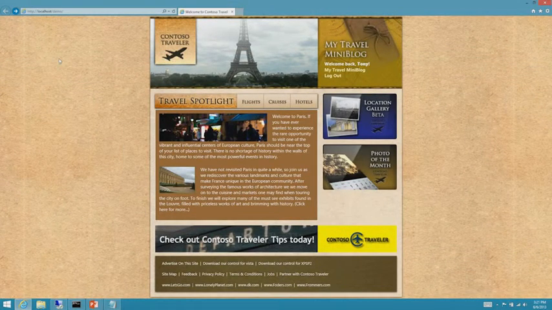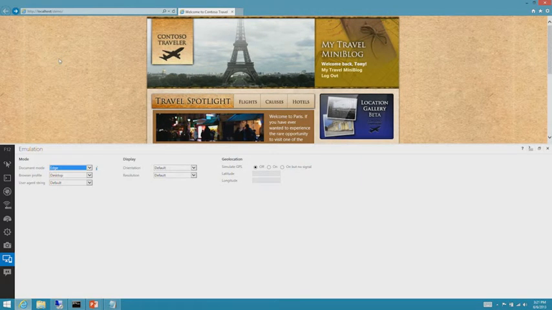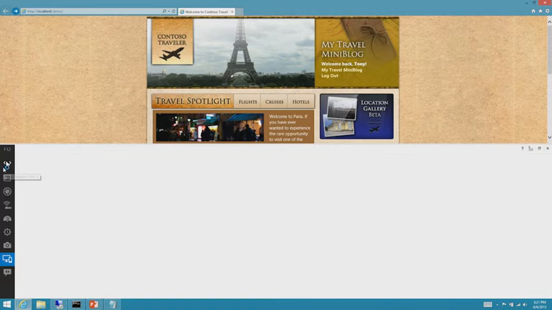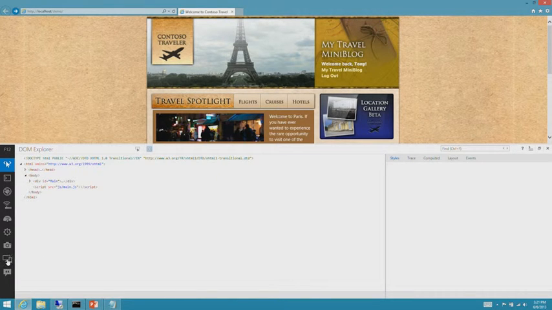All right, so as I switch over here, say I've been debugging my site in IE11 and I want to dig in deeper to understand what potential problems I might run into. The first thing I'm going to go do is open up F12. These are the new developer tools we've introduced in IE11. And as I move over here, there's an emulation tab I can dig into.